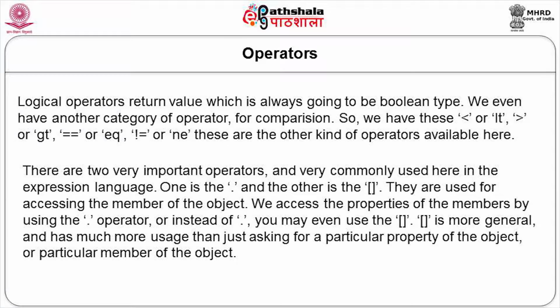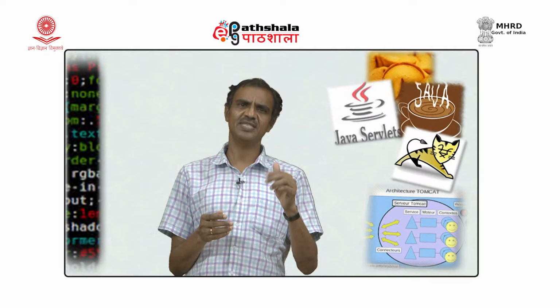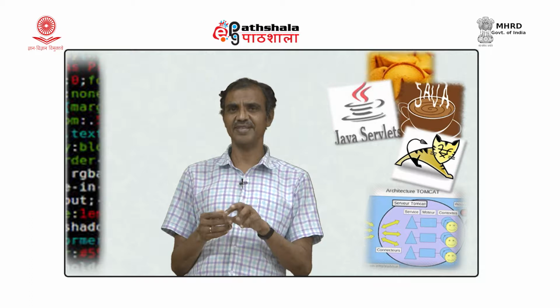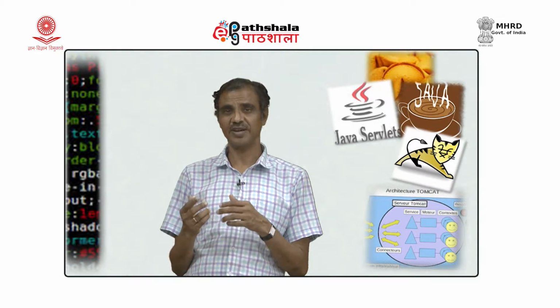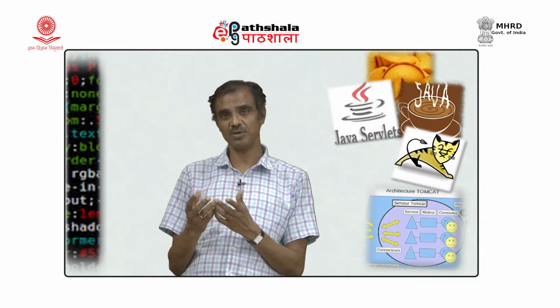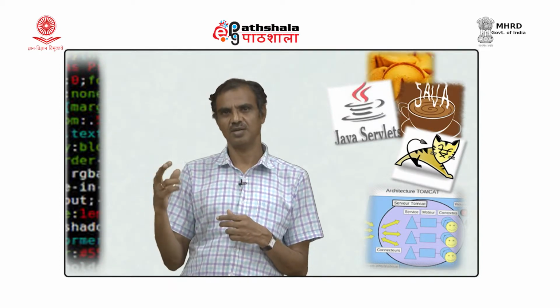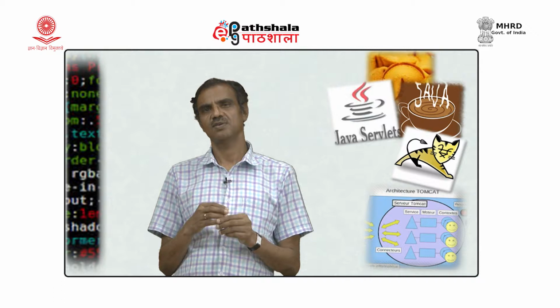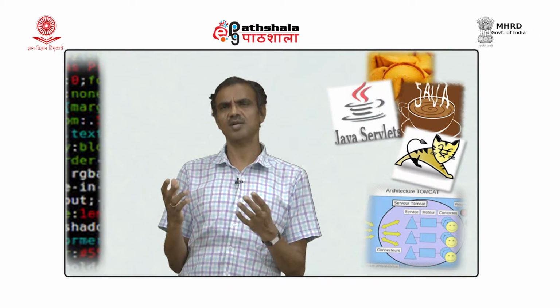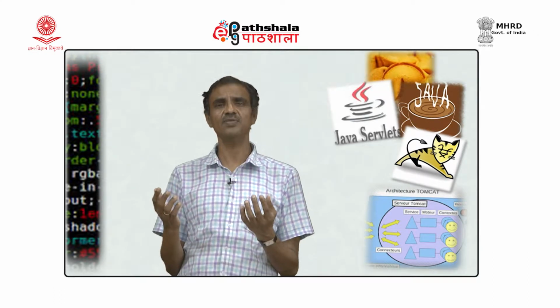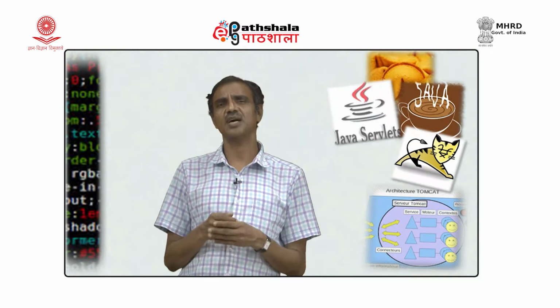We even have another category of operators. We have those operators for comparison. So, we have this less than, or you can say LT, greater than, or GT, EQ or double equal to sign, not equal to, that is NE or not equal to. So, these are the other kind of operators available here.